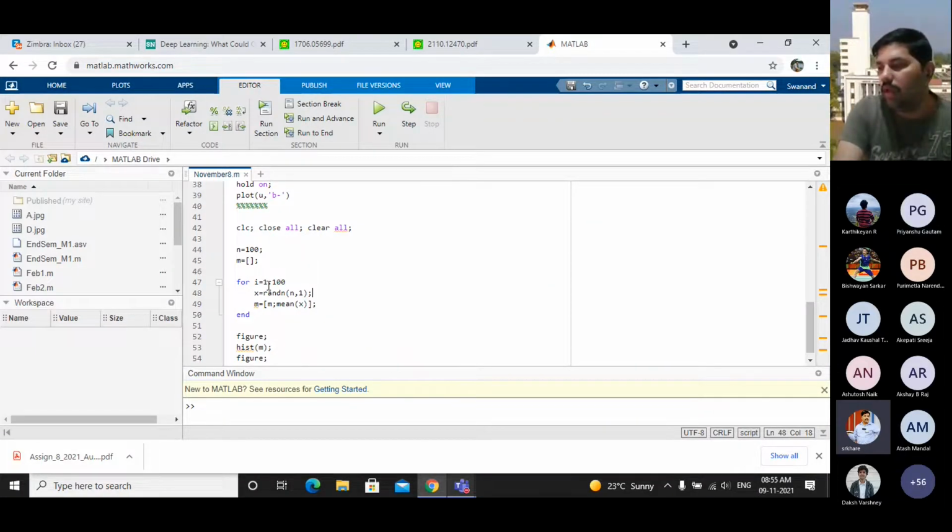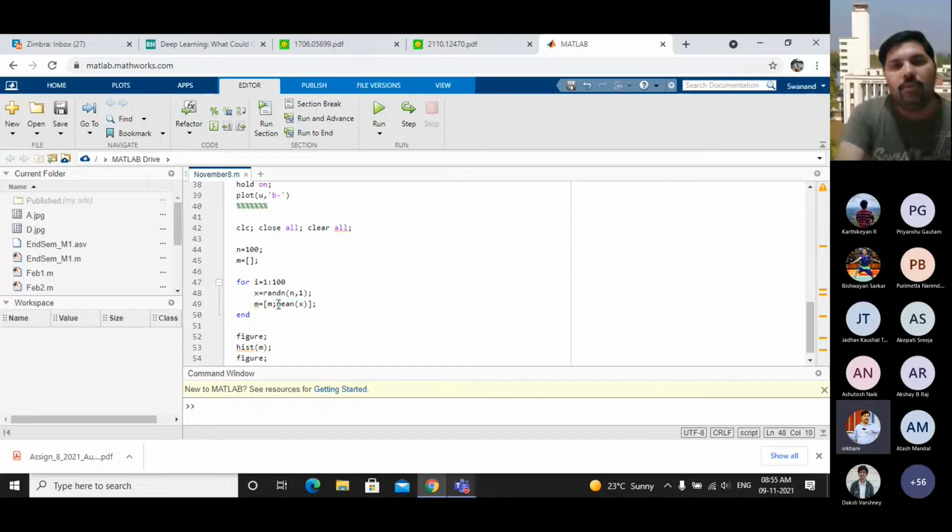So what I have done is following. If you see this part of the code, I have taken a random sample of size n from a normal density with mean 0 and variance 1, a standard normal random variable. I use RANDN; this is MATLAB I'm using to demonstrate. It has a sample of size n coming from a normal random variable with mean 0 and variance 1. That's what I have done.